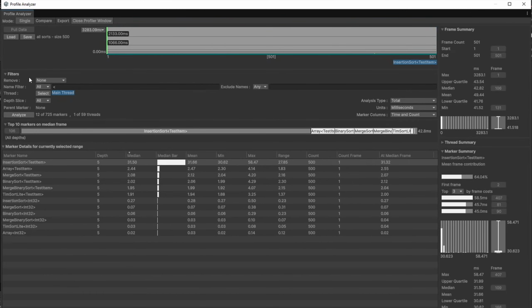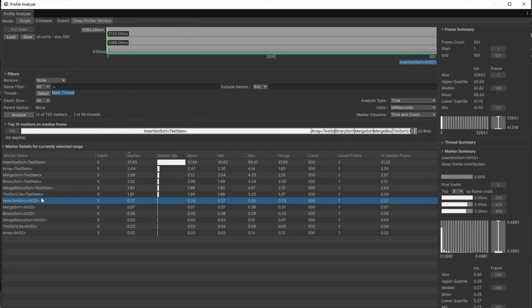So the first test that I did was an array of size 500, actually 2 arrays, one with a reference type, this item that I'm testing here, and another with just integers. Important to note that items have a name and they are sorted alphabetically by comparing their names against each other, and that's actually the biggest factor in making them slower to sort than ints. As you can see, Insertion Sort is a clear outlier. It is much slower than every other sort by quite a bit.